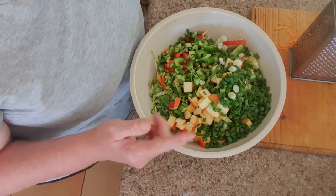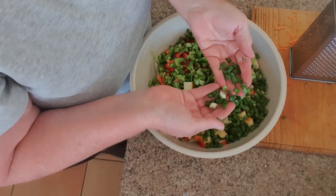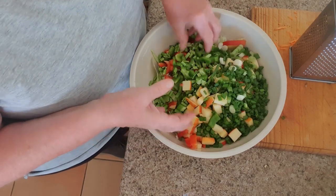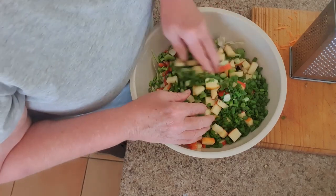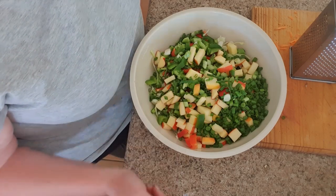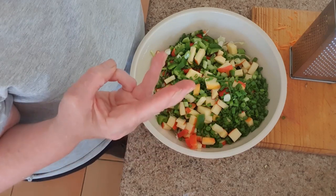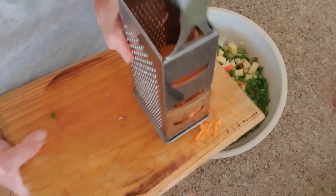I've chopped up all the vegetables and put them in here. The spring onions are cut very finely, the apple is cut into pieces, the capsicum is cut up, and there's the celery — it's not very good celery but it's what I had in the garden. Down the bottom is a whole pile of cabbage. For quantities, generally I use one whole apple, sometimes two depending on the amount of cabbage, one red capsicum, one green capsicum, three or four spring onions, and three or four grated carrots — which I'm adding now.